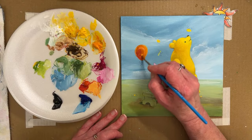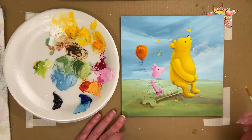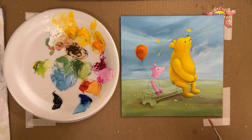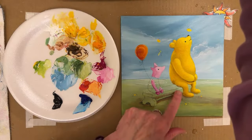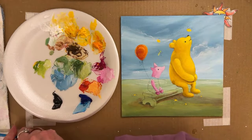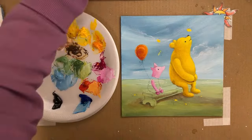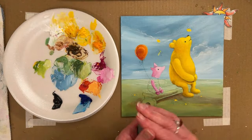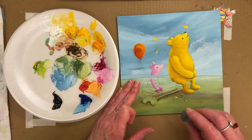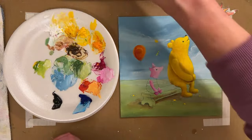I'm getting some glare from my light over here, but I think that's working. I don't like that shape. I couldn't see it. I think let's leave it alone. Okay, purple. Should we paint that? Really, I should paint the bench and then the things on top of the bench. Working back to front is a good plan. Acrylics are forgiving, and if you're doing little detail work, it's not a big deal. I'm definitely going to use a Posca pen at least for the string. Oh, that's a little lighter. Okay, purple.